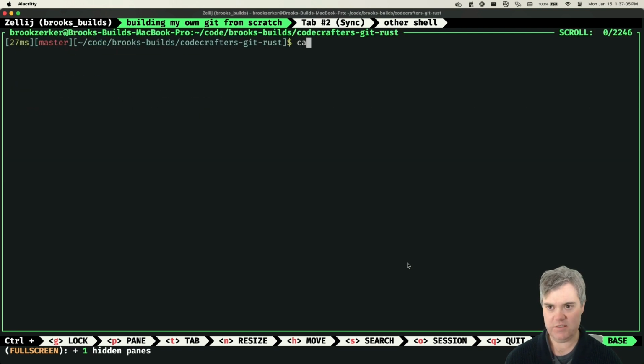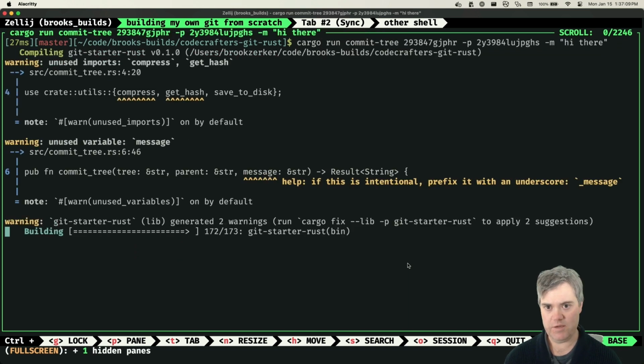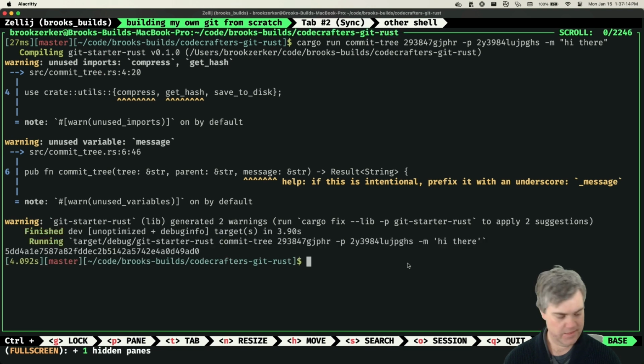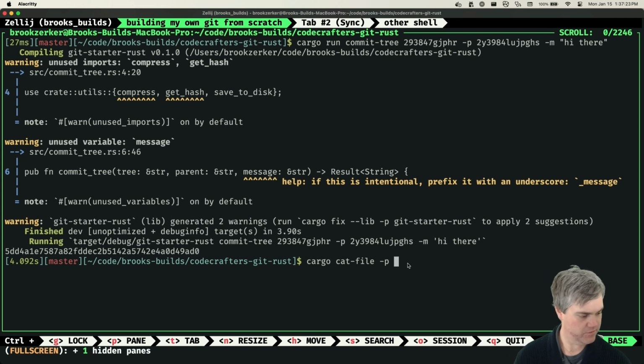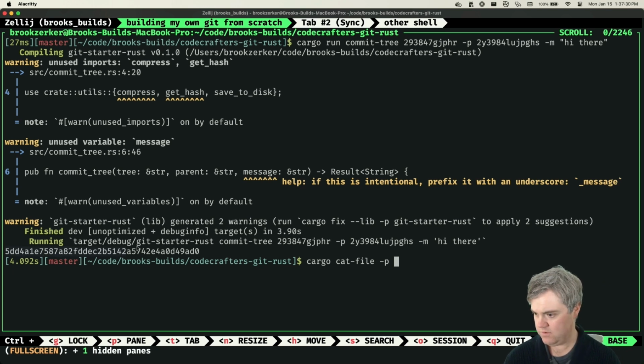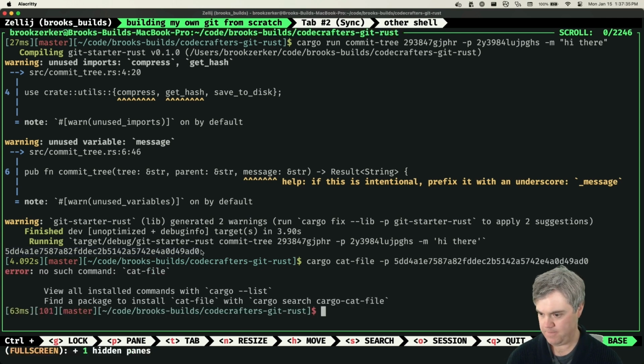So if I do a cargo run, we commit tree for that. And then we want to do a cargo cat file. Oh, it was cargo run.